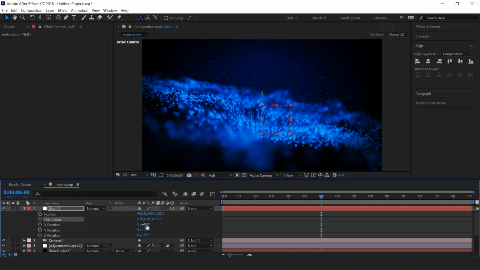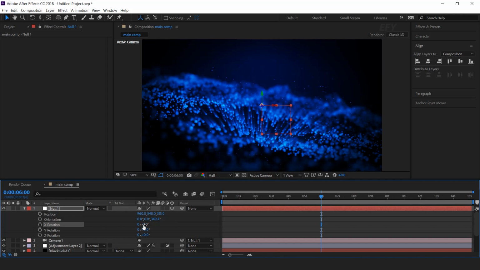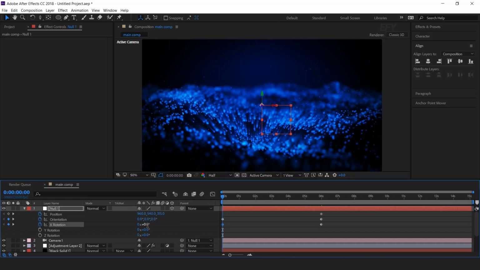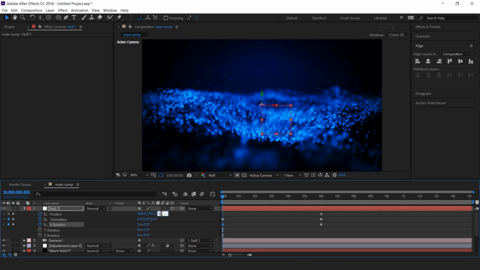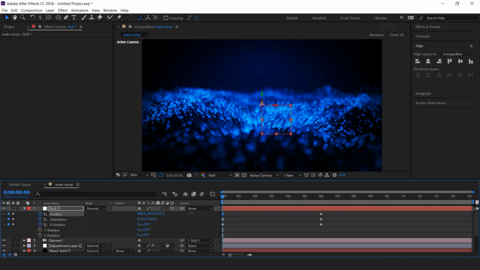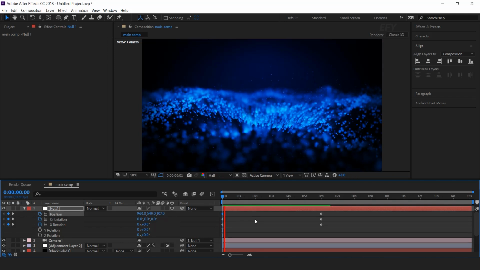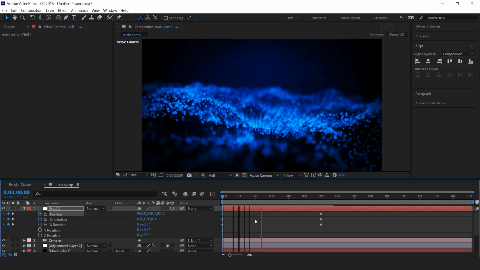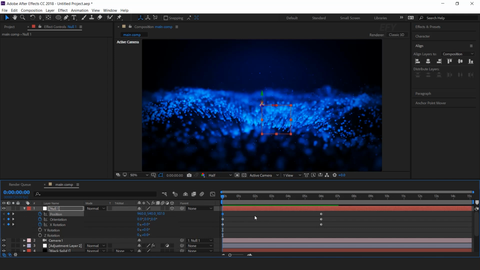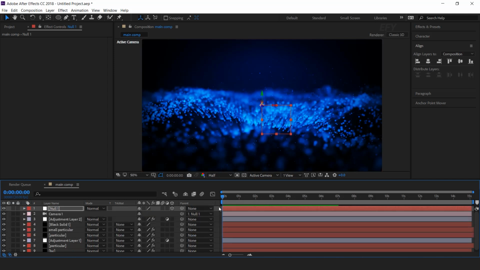Change the X rotation to -3 degrees, and add keyframes. Now go to first frame, and change orientation and X rotation to 0. Also change the Z position around 100. Perfect, it looks good to me.